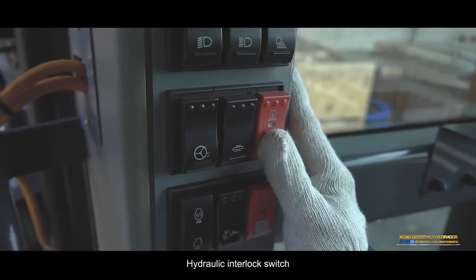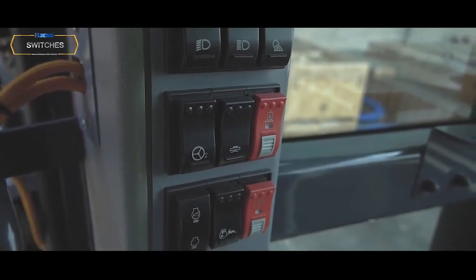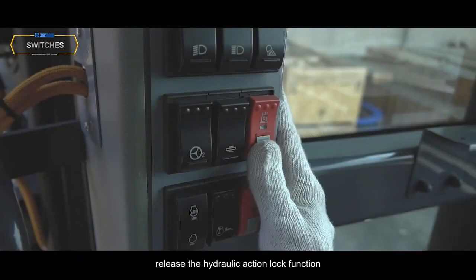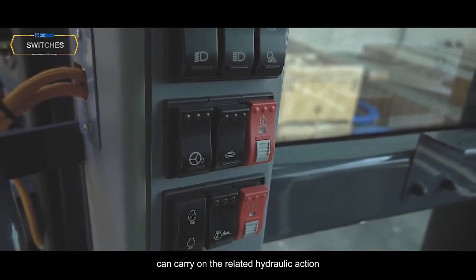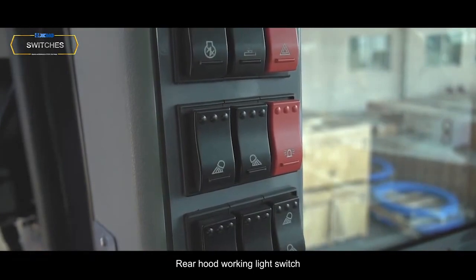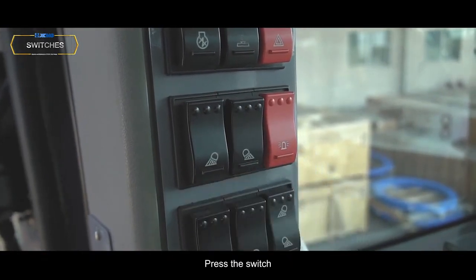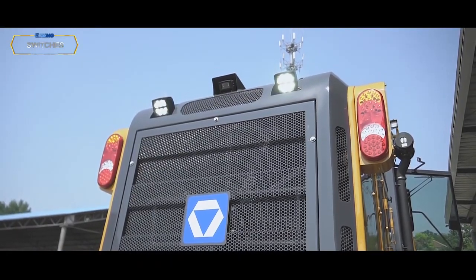Hydraulic interlock switch. The switch has the mechanical lock catch. Press the switch to release the hydraulic action lock function. Can carry on the related hydraulic action. Rear hood working light switch. Press the switch and the left and right side of the rear hood will light up.